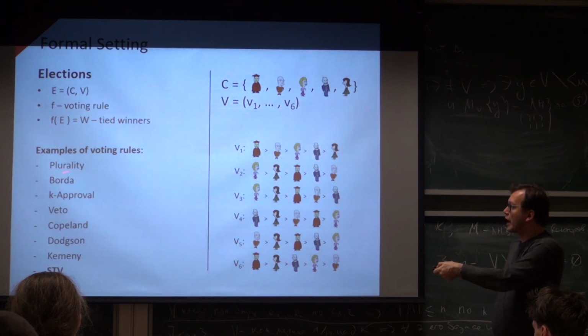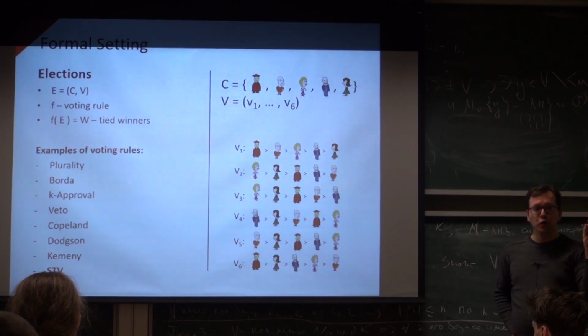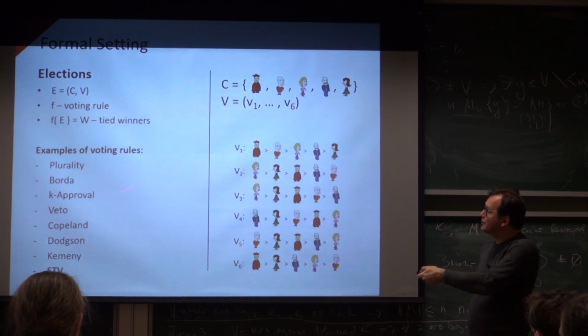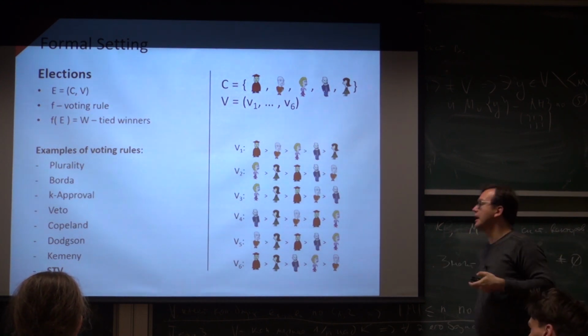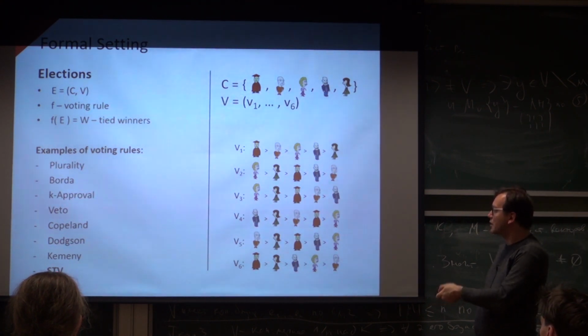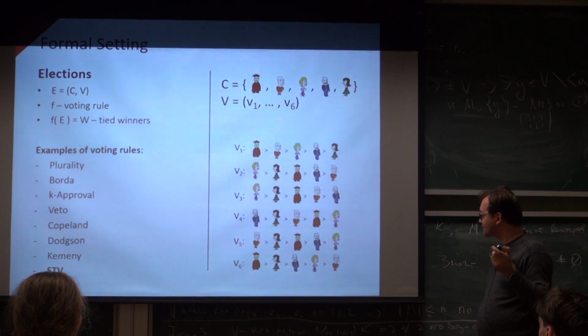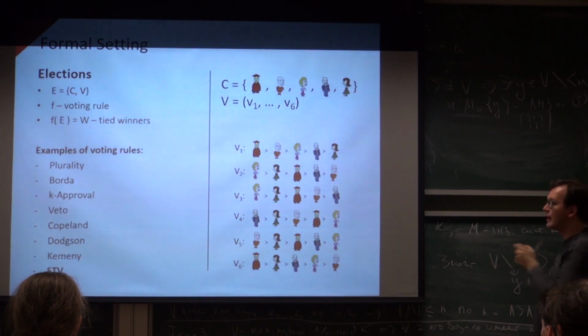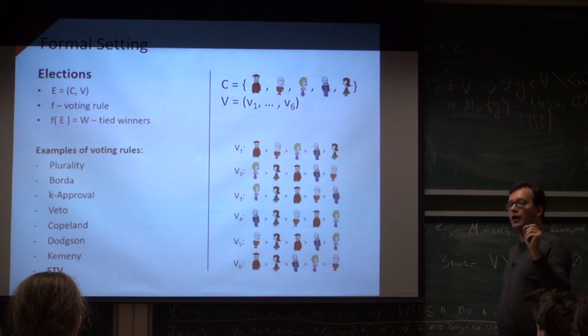Plurality and STV are one of the few of these things that are actually really used in practice. Plurality because it's probably the worst rule, and STV is actually surprising in some ways. But the way STV works is as follows. We look at the top places. So 2 people have 2 points, but nobody has a strict majority. Therefore, we proceed as follows.